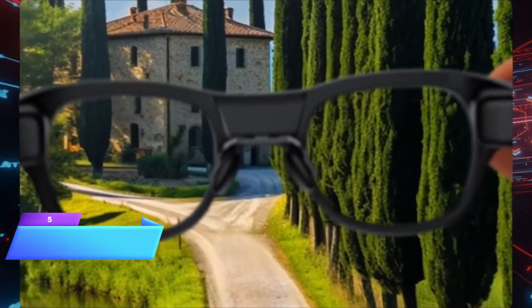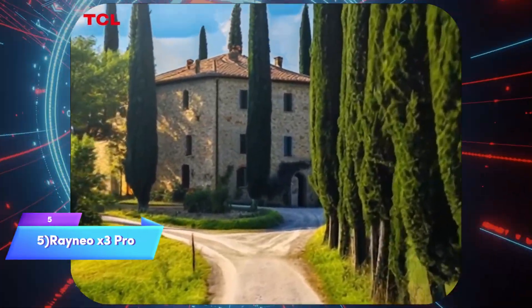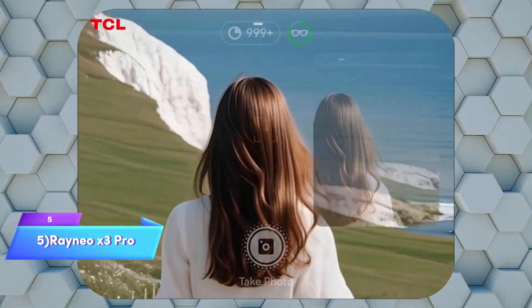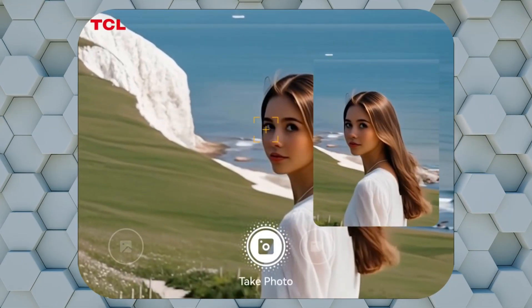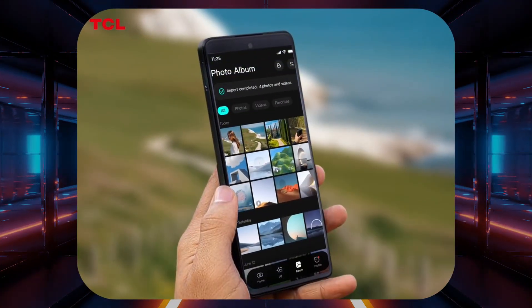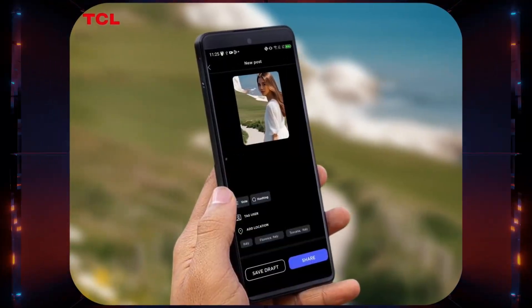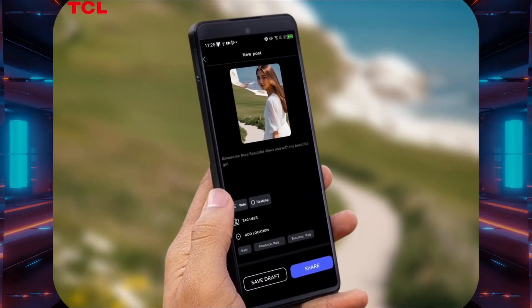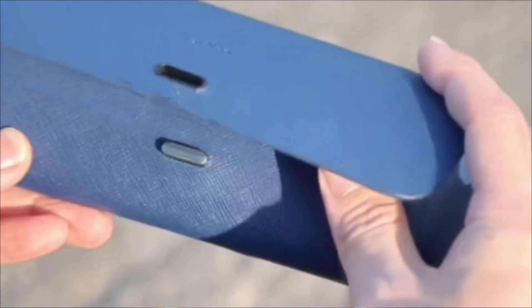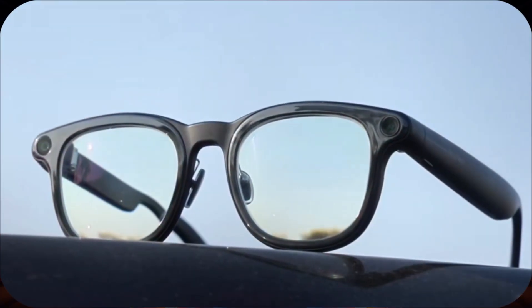At number 5 we have the Reneo X3 Pro, and this device solves the biggest problem plaguing smart glasses: outdoor visibility. While most AR glasses struggle at 600 to 800 nits, the X3 Pro flexes with multi-thousand-nit micro-LED waveguides — this is finally a pair of smart glasses you can confidently use outside on a sunny day and actually see the display clearly. The visuals are striking with colors that pop, legible text, and waveguide optics that keep everything slim without bulky protrusions.